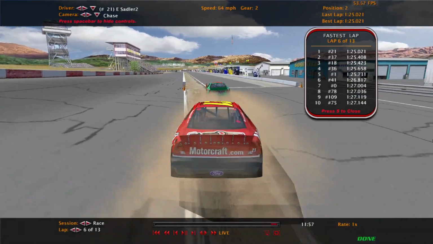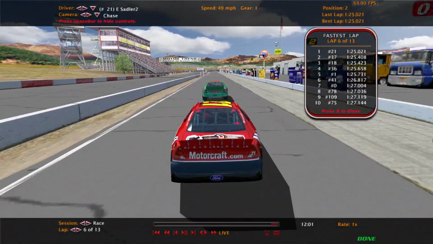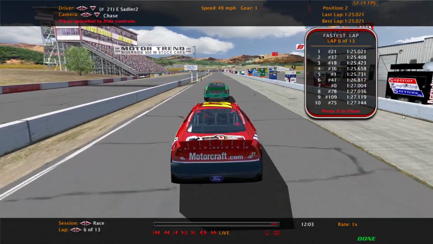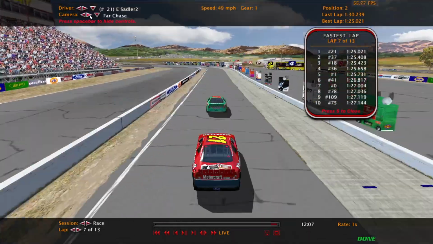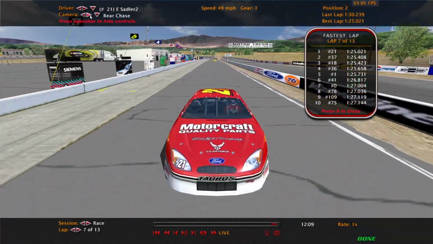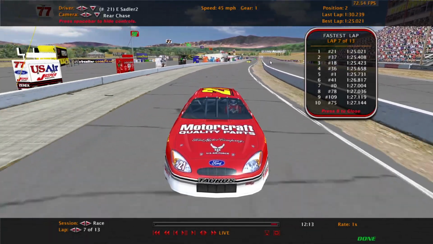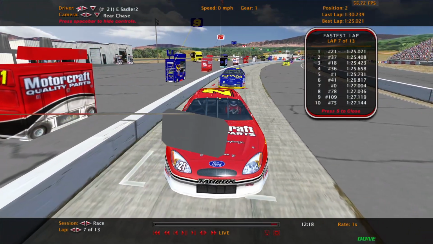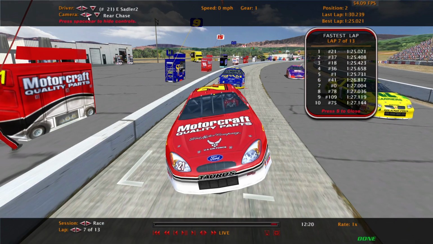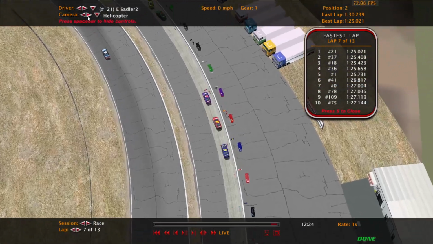And they're pitting, so they are pitting this lap. So we'll see how they come out. And I think the whole field's coming in because I'm not seeing anybody pass them on the track. Oh, we might have one car that's coming and staying out, or did you miss the pits? Not sure. All the top cars are in.